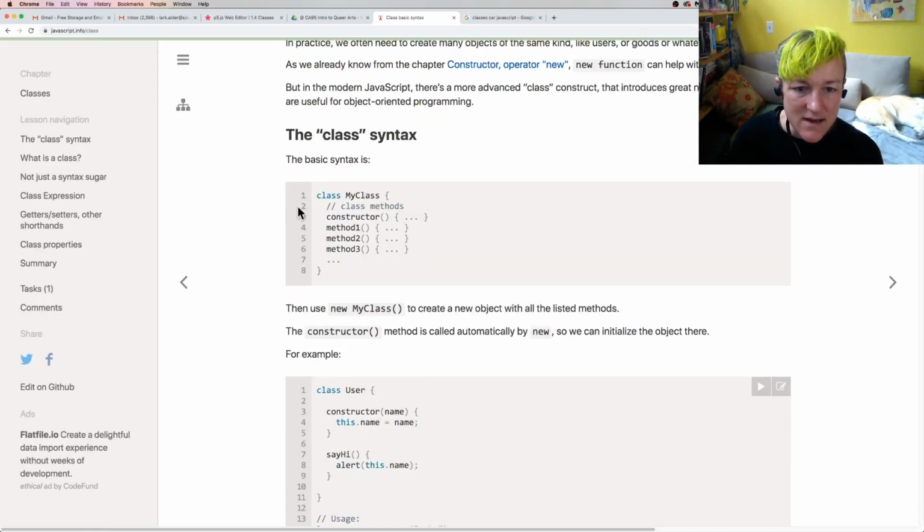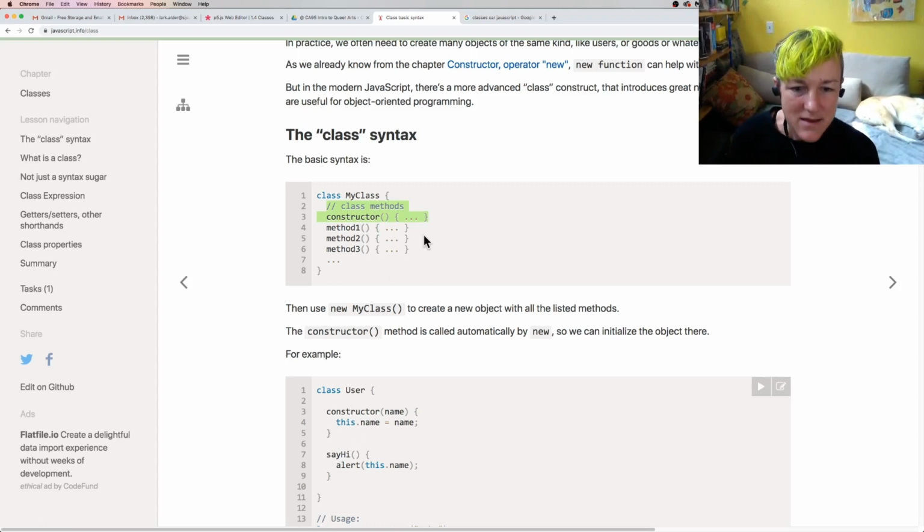The basic syntax is you start with the word class. So that initializes it as a class. And then notice that the class is capitalized. So when we've been defining variables and other functions, the first letter is lowercase. But the convention for a class is to capitalize it. And then we have this function called constructor. Now this is built in to the class setup. And the constructor will be the thing that is fired, that first initializes your class object.